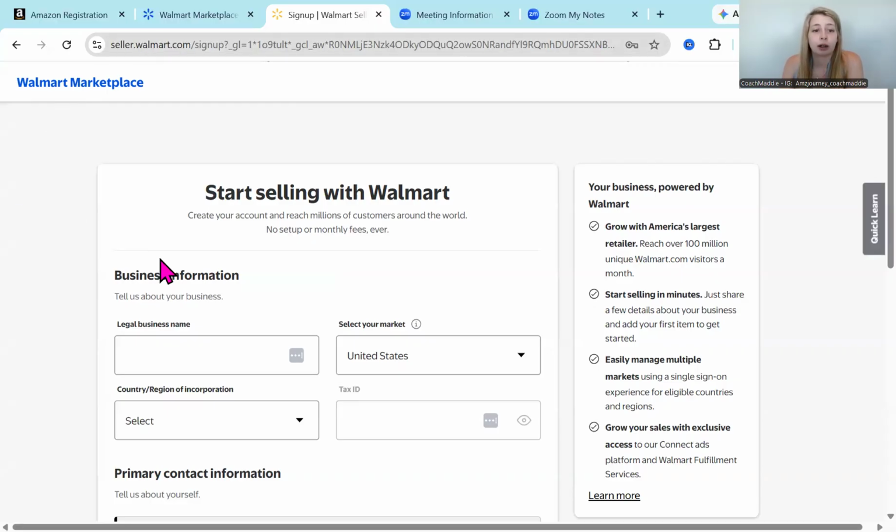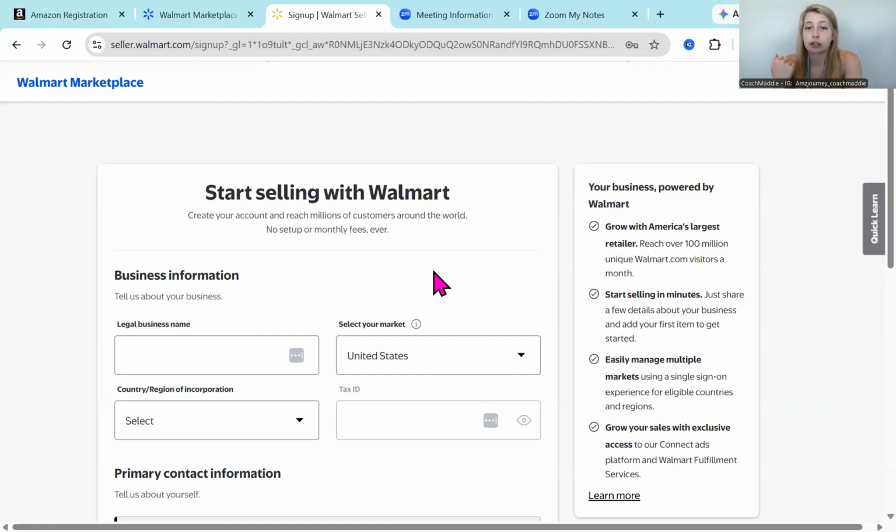If for some reason Walmart denies you, okay, the first thing you want to do is double check your documents, make sure all your documents do match. And resubmit. Okay. Double check your documents, make sure everything's matching, double check your website, make sure nothing crazy happened. Maybe somehow AI did something crazy. Just make sure things look nice. Okay. You don't have to be a developer. You don't have to go in and write code. But just make sure everything looks nice, right? Nice and pretty. And then resubmit, okay?